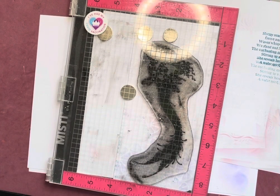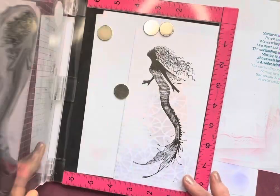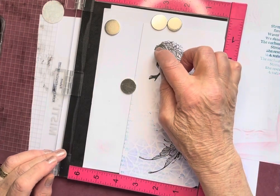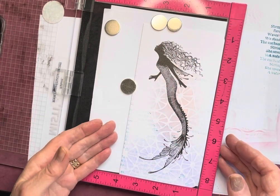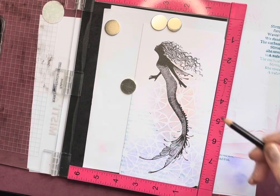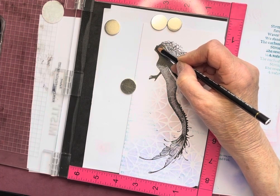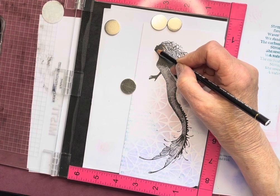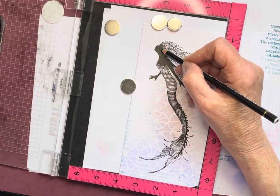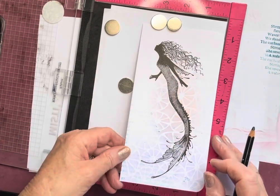Okay. And there she is, isn't she lovely? Absolutely gorgeous. Couple of bits there that I need to fill in, I think. But other than that, she's done. So I've got a black crayon. I'm just going to fill in to make her more opaque in that area. Just gently with the black crayon. Yeah, that's fine. She's lovely.